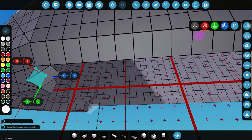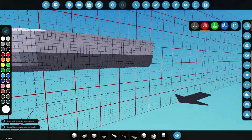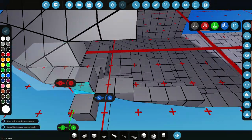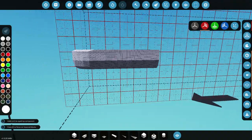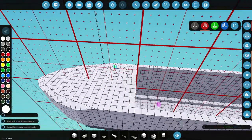Because reasons. All right, cool. But we realistically want the bottom piece of this to be really flat. So that's kind of what's going to happen, which is fine. That is actually fine. All right, cool. Grab this. Drag it sideways, all the way to the back. All right, very nice. The bridge and stuff, if you can call it a bridge.